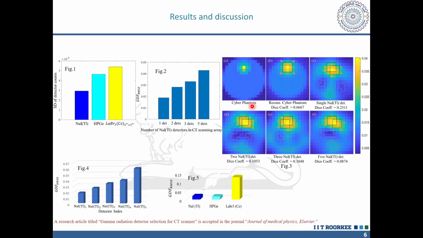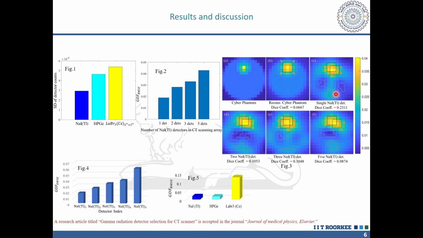For this we utilize a parameter which is the dissimilarity coefficient, and we compared the CT images. This is the cyber phantom, and this is the simulated reconstructed cyber phantom. In this, no real data is used, so the noise is mainly due to the reconstruction algorithm, which is present the same in all these CT images because the same reconstruction algorithm is used. We are assuming that since it is simulated data, no scattering is present.